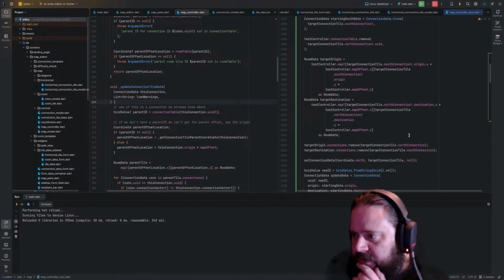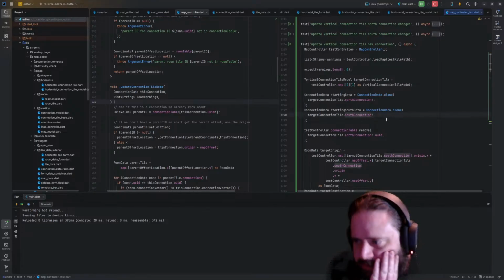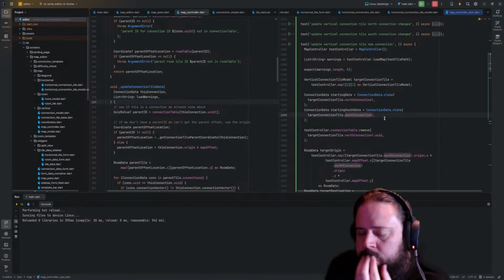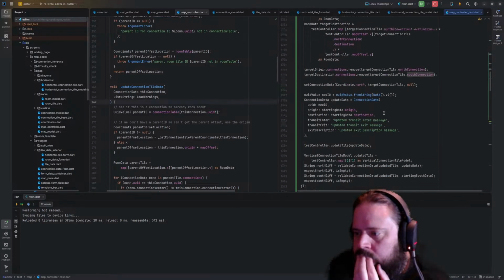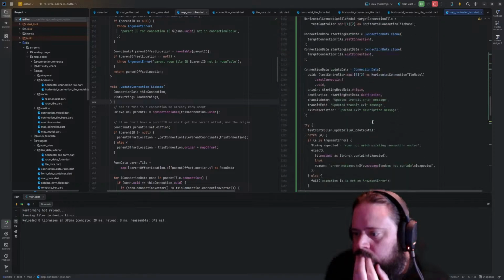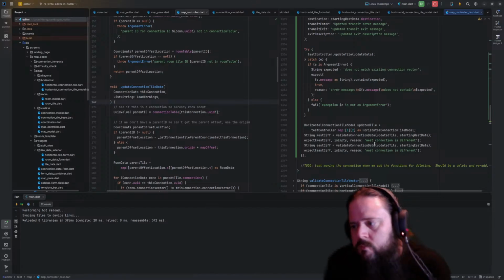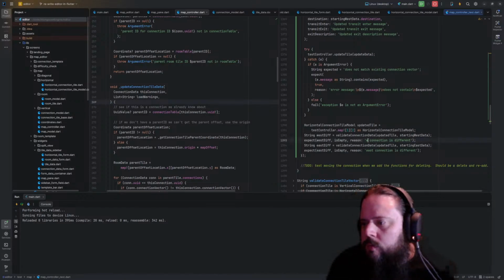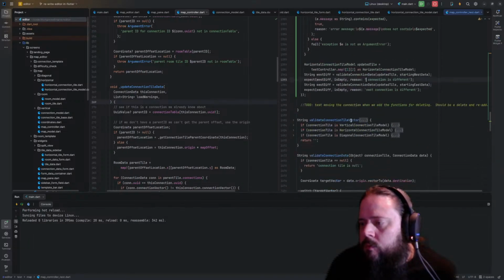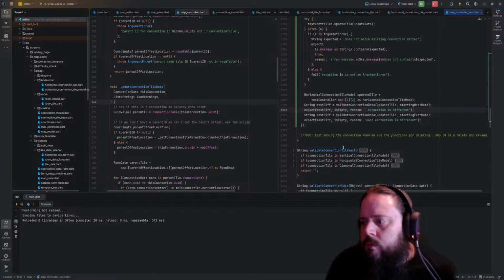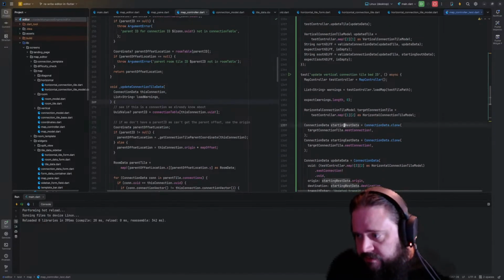Starting south data. South connection. We need to change that as well.